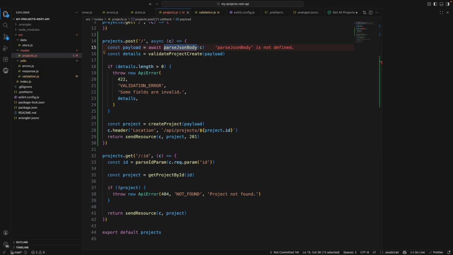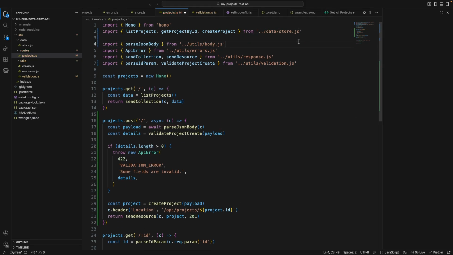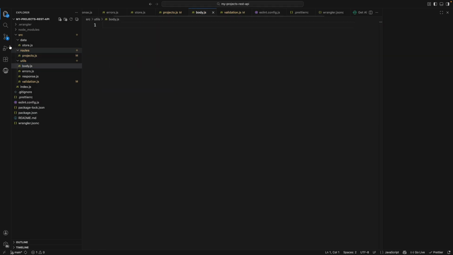So if all this works, that's pretty much what we're doing. In order to have this handling, we need to import that from our body object that we don't have yet, but we will. Let me just import it through here right away after my store. I have my utils together. And here I will create a new file called body.javascript. And this body JavaScript will be really simple.